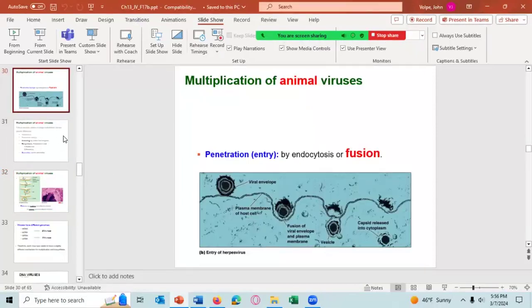Another picture. Penetration. And this looks to me like this is endocytosis. This is invaginating further, and then it's pinching off right there. So the cell membrane reforms, and that makes the vesicle, which moves into the cell. The capsid needs to be released, and the capsid has to be removed for the virus to then start replicating. But there are means to do that.